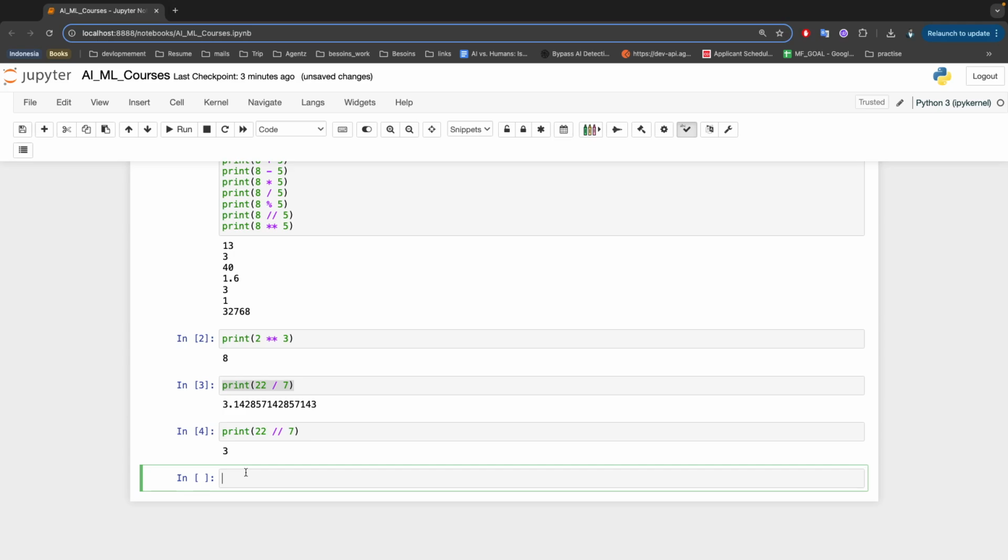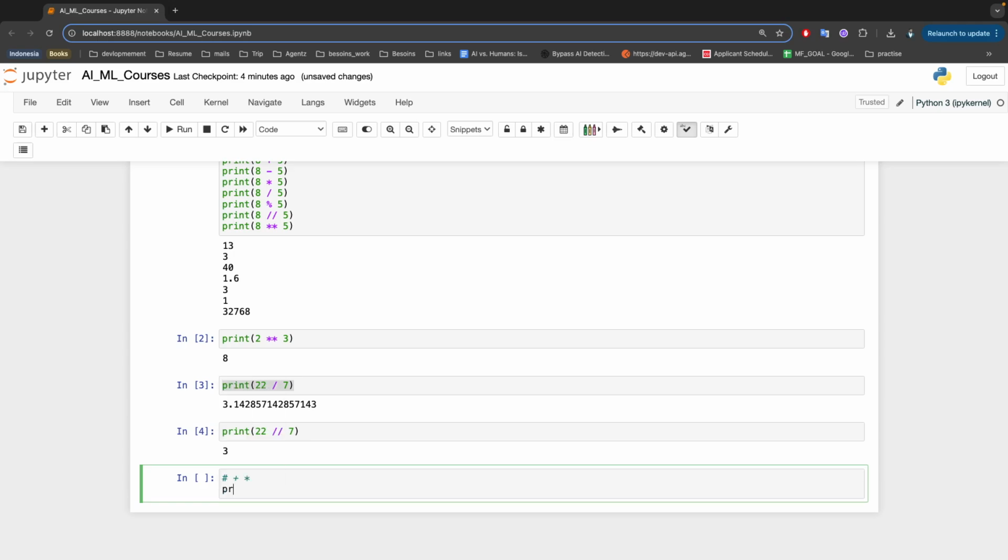Right? So if you want to have only the integer part, you can use this. The other way is to convert that into a proper integer instead of having a float. But this is the easiest way instead of converting from one object to another object. As I already mentioned in our previous introduction, some of these operators can be used in string operations as well, right? So those are this addition and this multiplication.